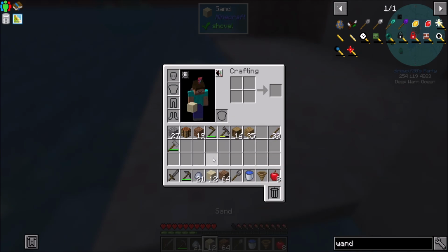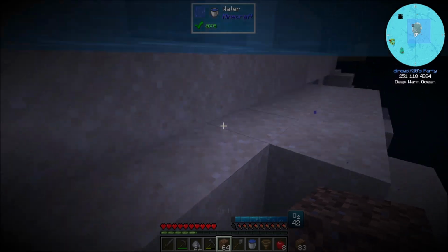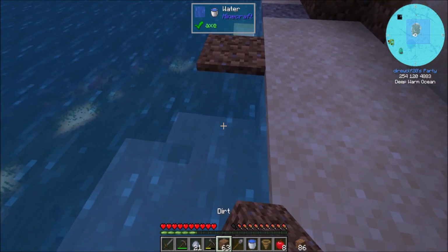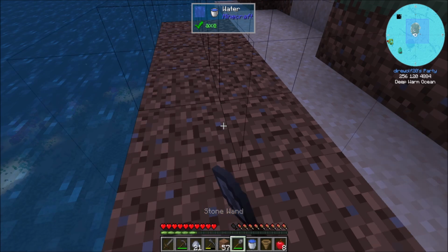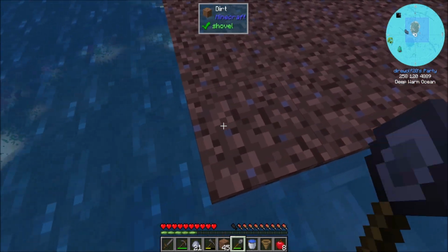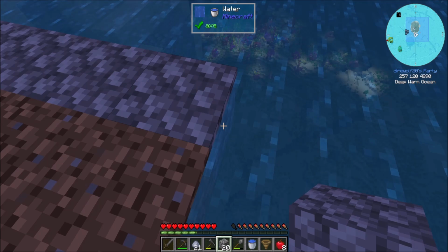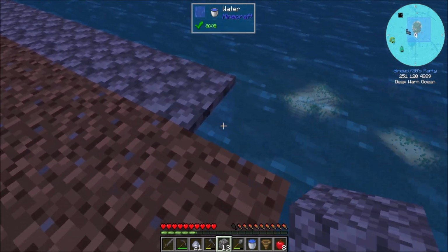Let's put you here for now. Let's get a nice... I'm gonna... just a little bit of landscaping. And then will you be so kind? Nice. 2, 3, 4, 5, 6. Cool. And then I'm going to put something like this around it.